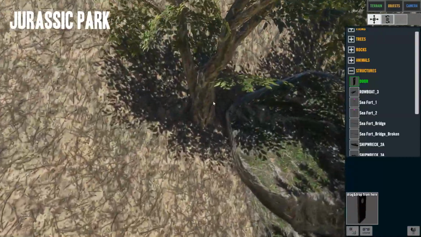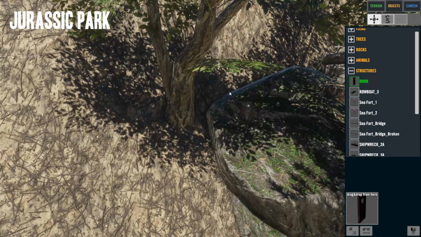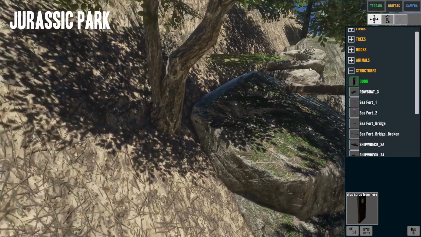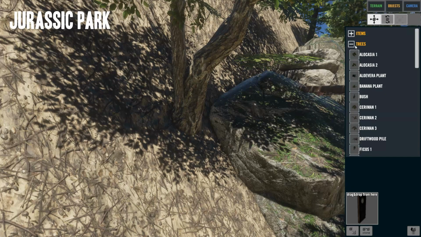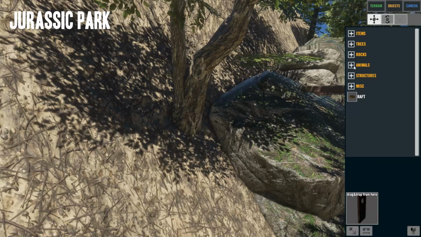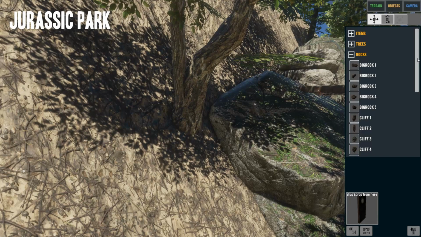Okay, we're going to do something with this tree because it looks a little bit weird. It looks like it's just kind of poking out the hillside, so I'm going to go back to rocks. Yeah, 0.51 is the version I'm playing. There hasn't been a main update in a long time.